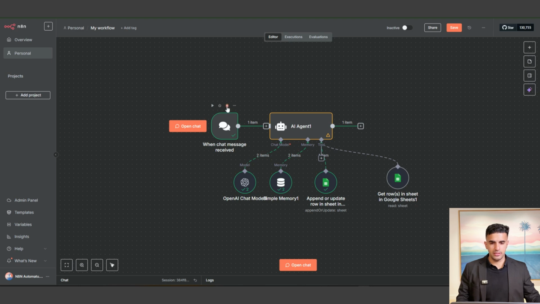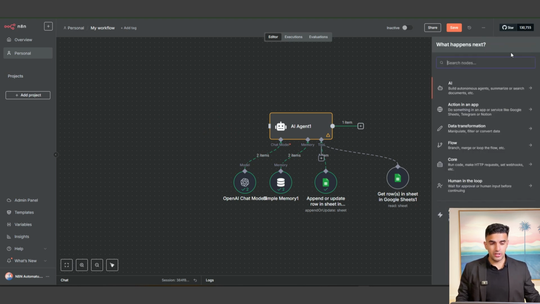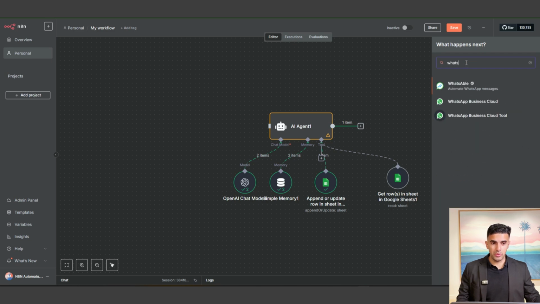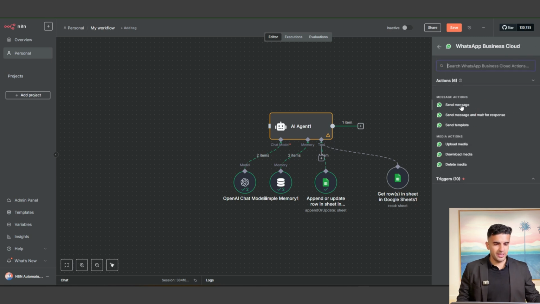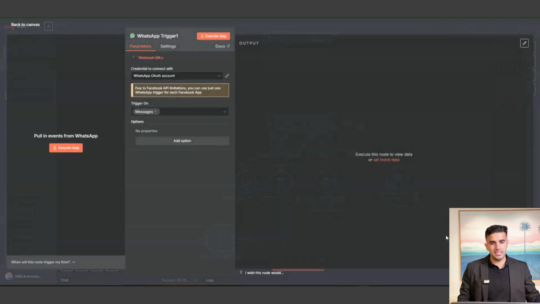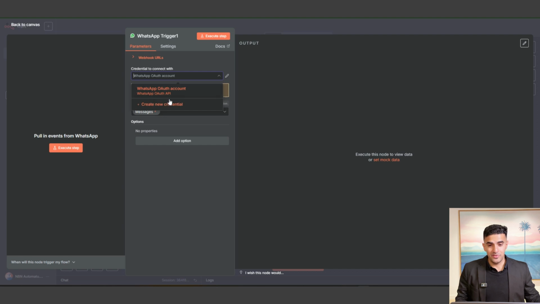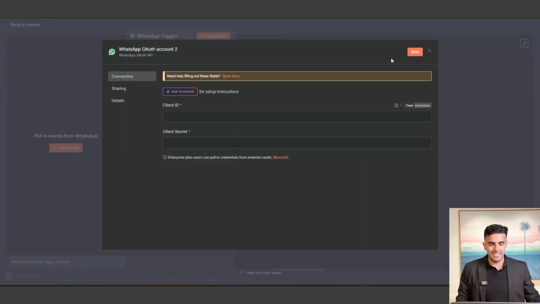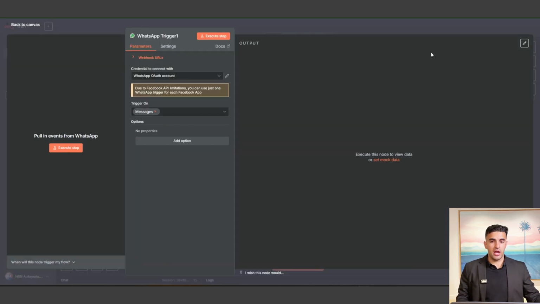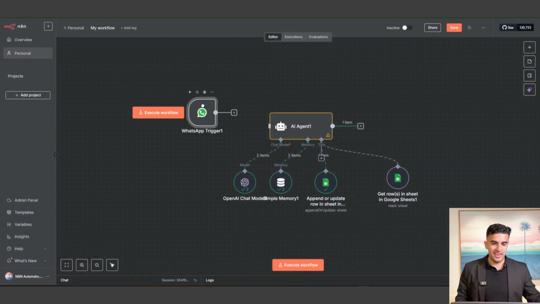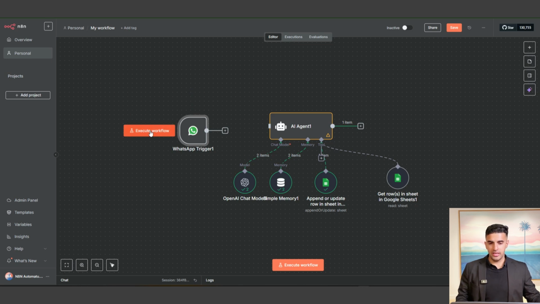Just like I mentioned, we initially started with open chat, but this is not something that we want to continue because we want it to be triggered from WhatsApp. Just for testing purposes, we were using the chat because it's easier. But at the end of the day, our goal is to set up a trigger, which is on message, because this is a WhatsApp chatbot. We're connecting to WhatsApp, and we've already got the authentication credentials. In my previous video, which is linked here right now, you could see how to add the client ID and the secrets and to connect it. It's most probably somewhere here. And once we have it, we can execute workflows. We can connect properly to that WhatsApp agent.